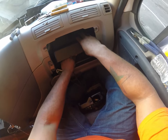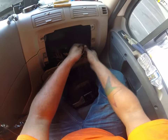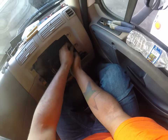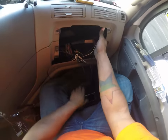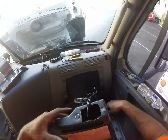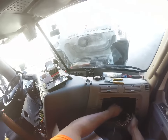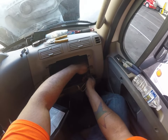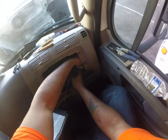So I got all kinds of wires coming out of this thing. I got all my GPS and dash cam and stuff hardwired in here as well. That's what the other piece is for. Let's put this back up here. You see how the wires are going up into there? And it's coming down in the side panel for the GPS's and stuff.